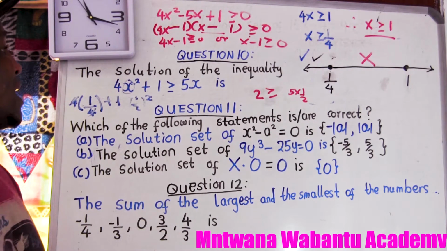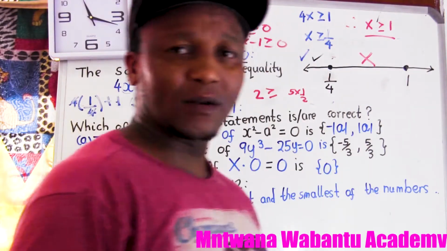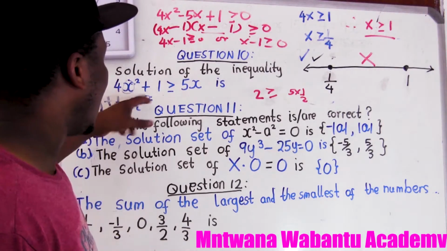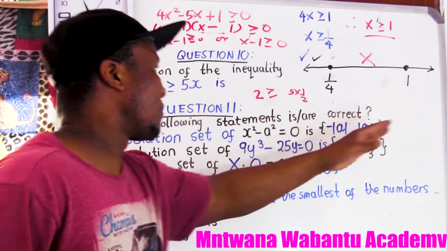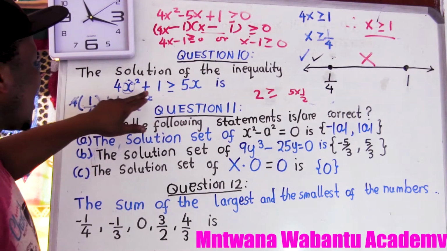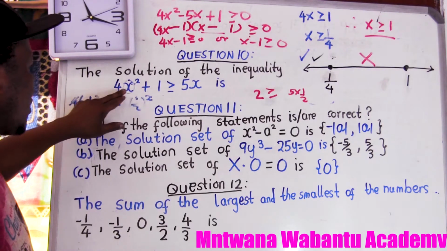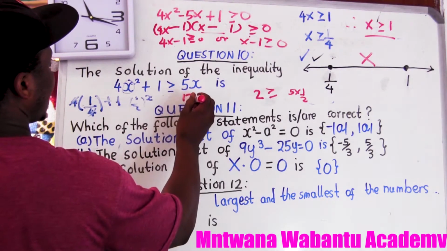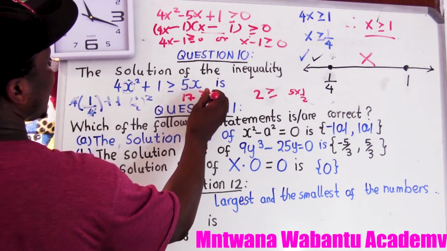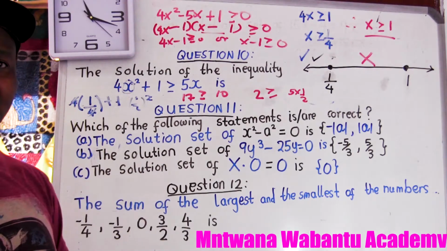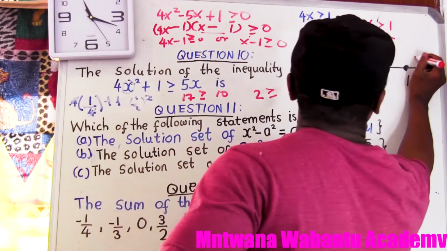But I've shown you. Now, let's go to a number which is bigger than 1. I'm not going to go to 1,000. Why should I do that? Let me take 2, which you know is bigger than 1. If you take 2, it's going to be 2 squared equals 4. 4 times 4 is 16, plus 1 is 17. So it's going to be 17 if we take 2. Now let's go to the right. We want to see if it's greater or equal. 2 times 5 equals 10. Is 17 bigger than 10? Yes, it's true. So here also it is true.